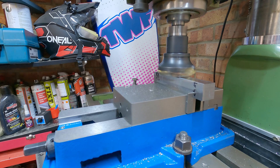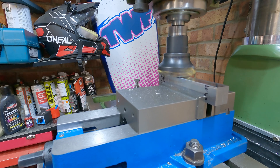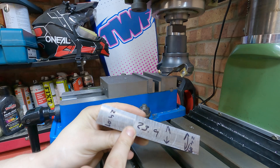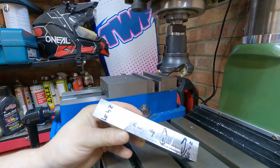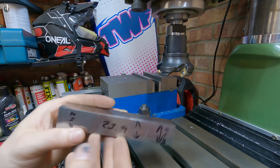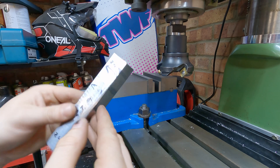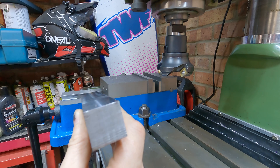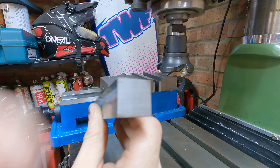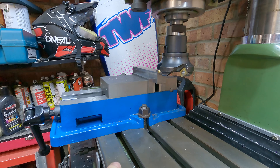Once this part's done and we're just below 24 mil, I can then start on the next part which is going to be taking this down all the way to 18 millimeters. We've got this down to 23.9 millimeters, which gives us a 0.1 millimeter clearance within the T-slots. The next thing we need to do is deck this - it's currently about 24 point something mil and we need to get it down to 18 millimeters, so we've got about six mil to take off. There's going to be quite a lot of chips involved, so I'm just going to speed through this process.